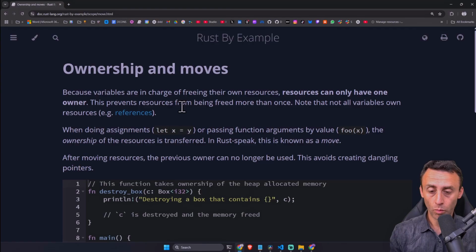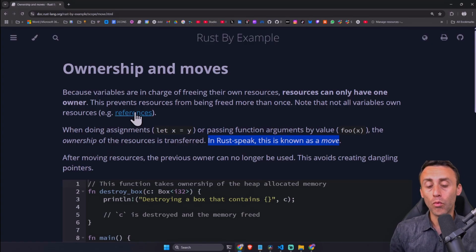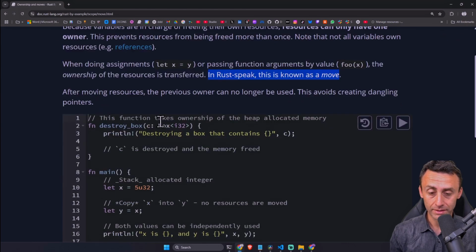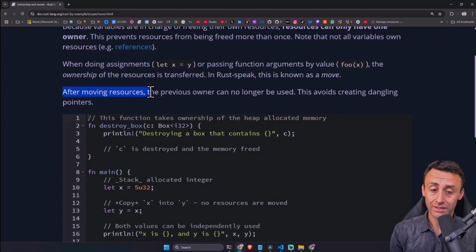For example, when we do an assignment or we pass a function argument by value, the ownership of the resources is transferred. This is how Rust works, and in Rust speak this is known as a move, because we move ownership. There is also a keyword called move. We will see this probably later. This is an important concept. After moving resources, the previous owner can no longer be used, and this is to avoid dangling pointers.